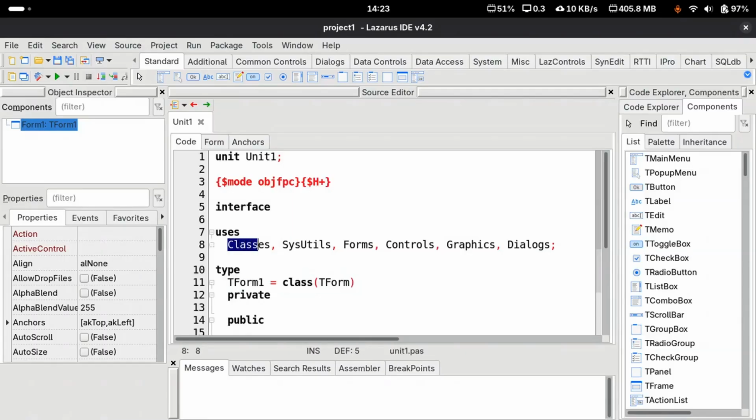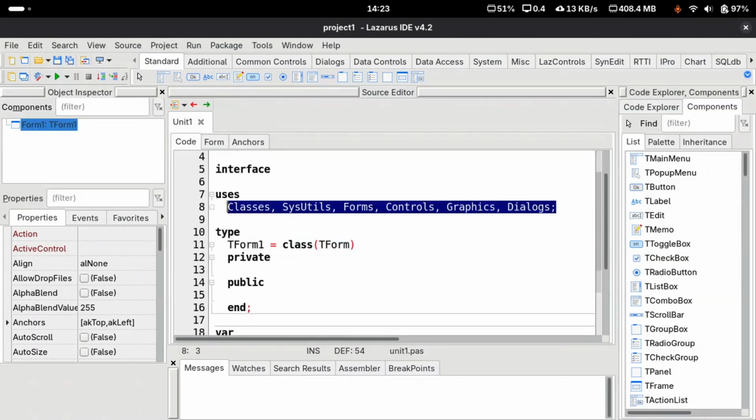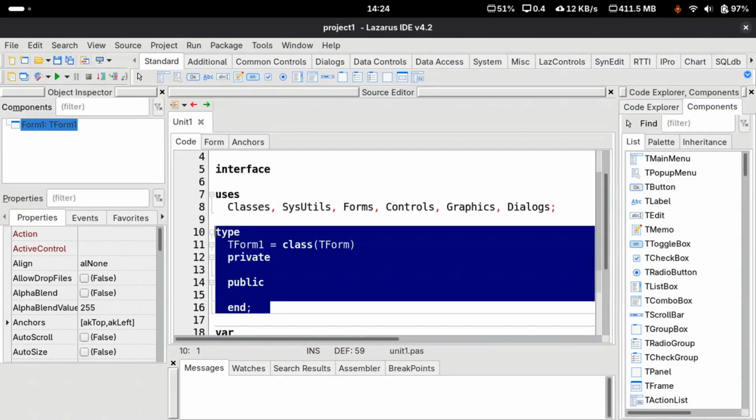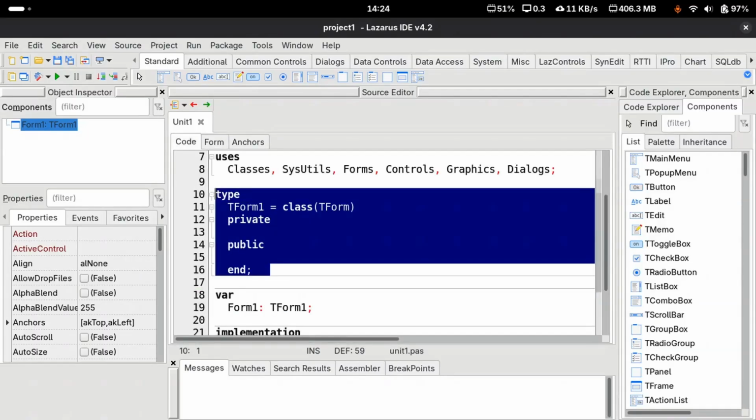We, as you can see here, are importing other units. And as we get to something that actually uses the particular unit, I'll highlight it, so I won't spend much time explaining what all of these do right now. Right here is where we're actually defining the class for the form, and you can actually see the form here, and I'll get back to that in a moment. It has a private section, public section, and this will make more sense as we go on as well.